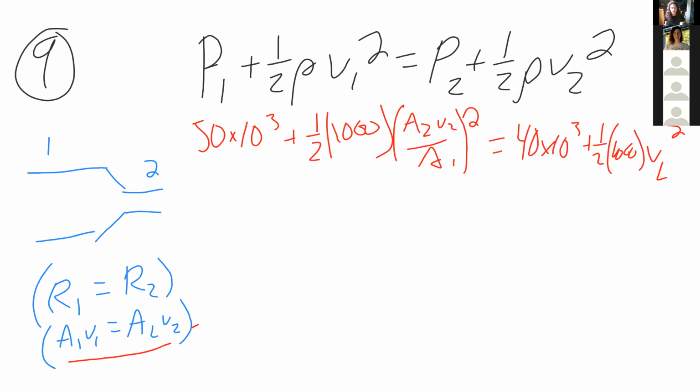So again, my areas are given. Make sure that you plug in the correct ones. The way that I have it set up, the second one would be the so-called throat. So area 2 would be the throat cross-sectional area, which is 31 centimeters squared. So I'd have here 31, and down here I'd have 62. And then the only unknown here is my V2 squared. So I just need to do the little bit of algebra here to solve for V2.